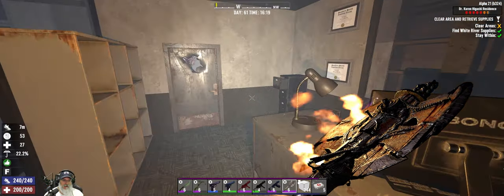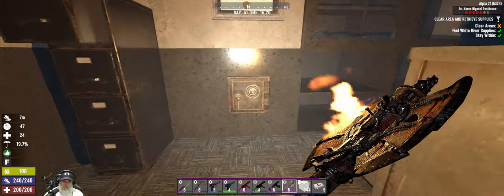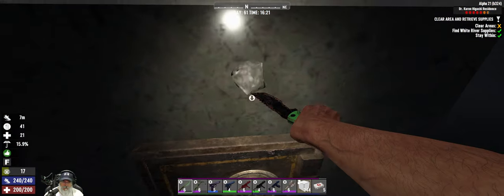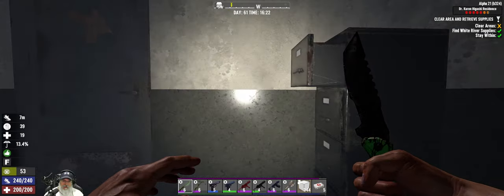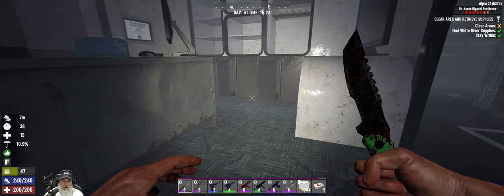Okay, I think this is where we left off. So let's check this safe here. Oh, is that state? Wait, what? What the hell's going on here? I think that safe's a dud. It's like it's not there. This is the first time I've seen that bug.